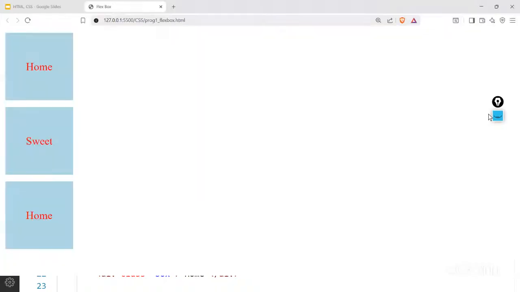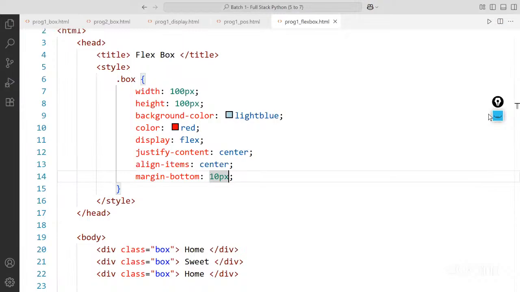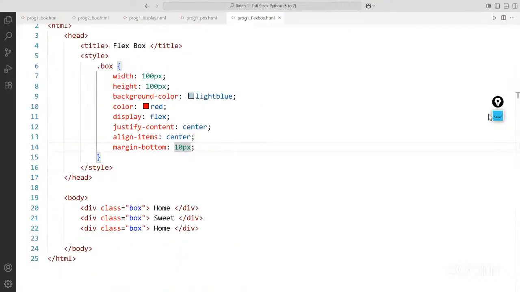But it is coming horizontally. I want to put it like this and vertically. So okay, first write this code. I will show you. First write this code.